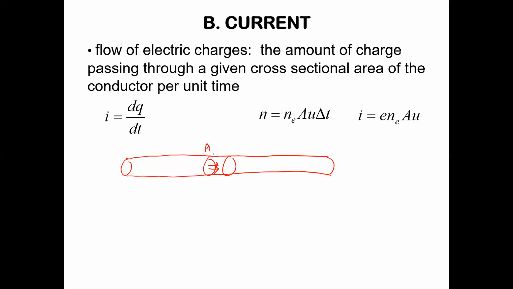You've got some vector of charge flow. This is all very messy, but you've got some flow of charge here, right? And here's I, and it's e, which is the charge on an electron, and then the number of electrons times the cross-sectional area and the velocity. Again, this is sort of the physics of charge flow, and we're not really that interested in that. But basically, if you take some A u delta t, that gives you the total charge, sort of integrating how many charges. That's your N.